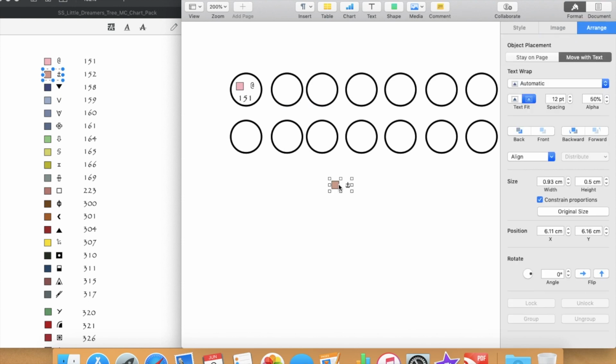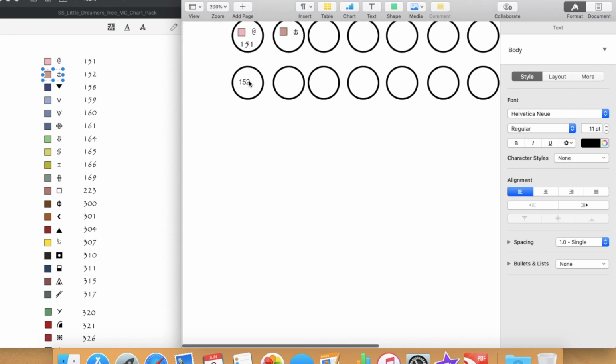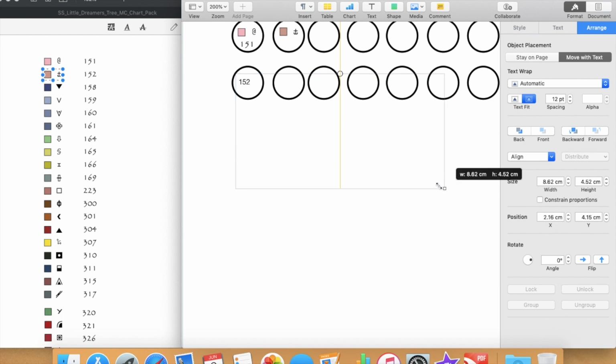So for the purposes of the next one, I'm going to show you how I created my numbers. I felt like the gaps, the spacing between the numbers on the chart was a little bit too big for the label. So all I've done is I've added a text box, and then I'm going to type in the number that I'm working on using the PDF that I've created as reference, and I lowered that down to 8 points. So I'm not sure what the point stands for, but basically size 8 is what I lowered that down to. And then I'm going to make my text box smaller so that I can of course manipulate that around in my little circle. And I'm going to pop that underneath.